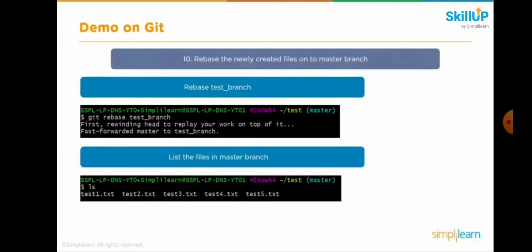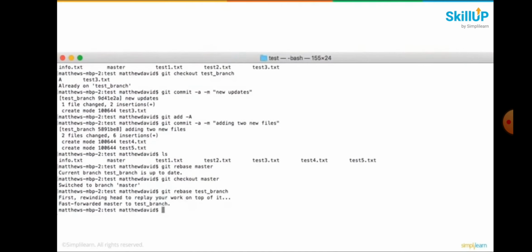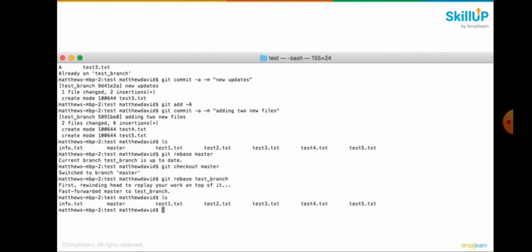This will allow us to then continue through and rebase the test branch and then list all the files so they're all in the same area. So let's go git rebase test_branch. And now we can list, and there we have all of our files listed correctly.